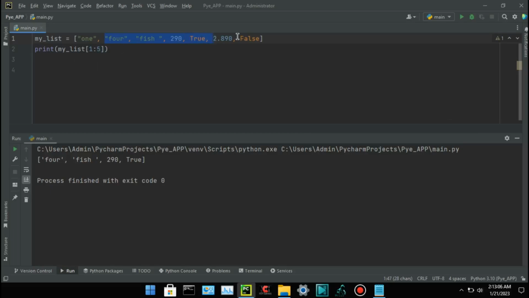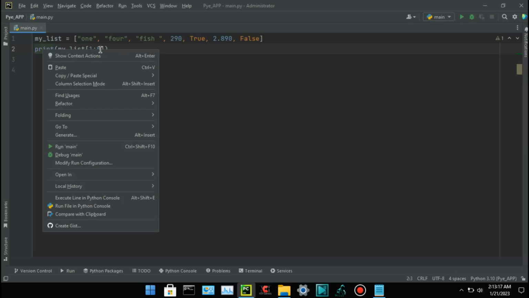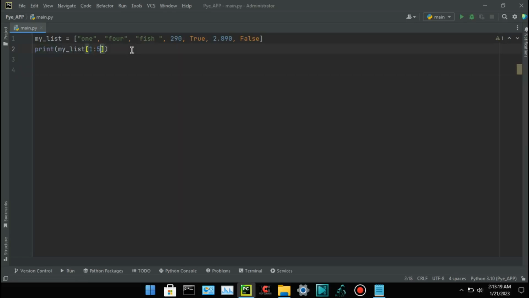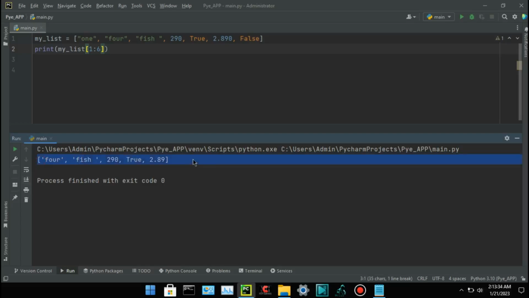And so for example, if you want to include the float 2.89, what you have to do is to increase the last range, and then you make it 6, and then it will now print from the items with index number 1 to 5. And so you hit the run button, and you can see that it has printed out 5 items in the list.